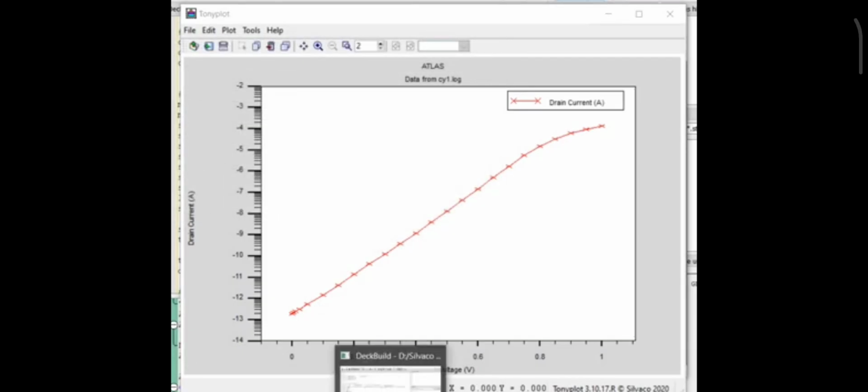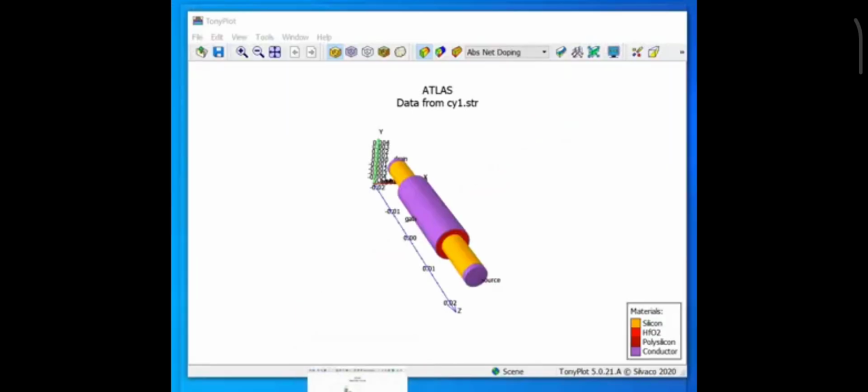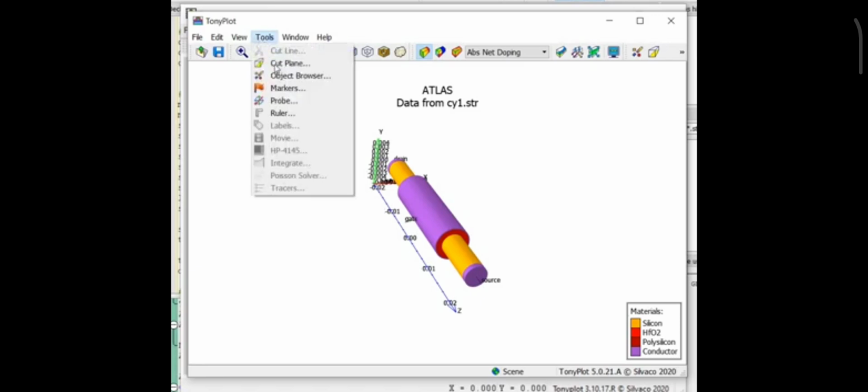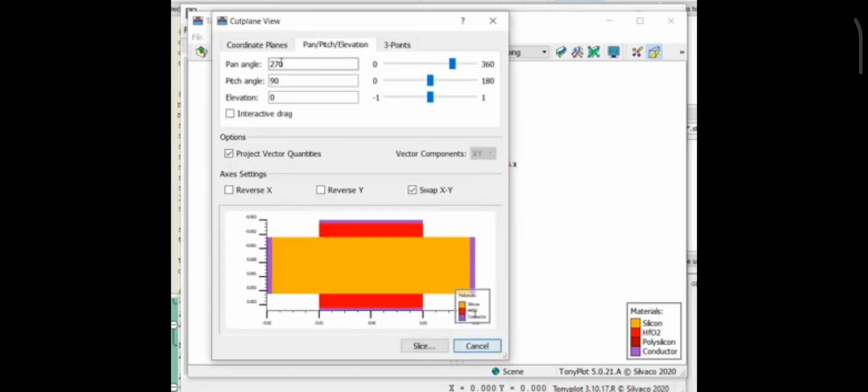Next one. If you want to extract data from the structure file, then what will you do? Go to the tool, cut plane option. You have to set the pan angle at 270. It is already mentioned as 270. Each angle is 90. If the elevation is there, you have to set it at 0.